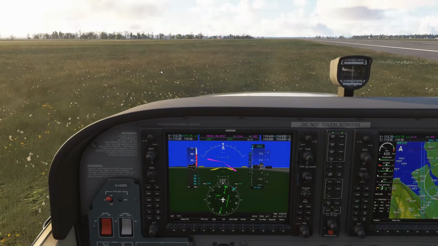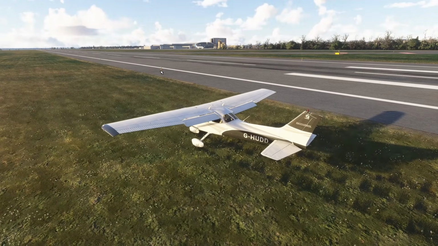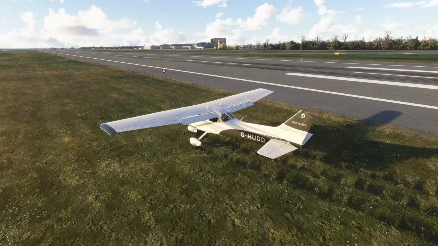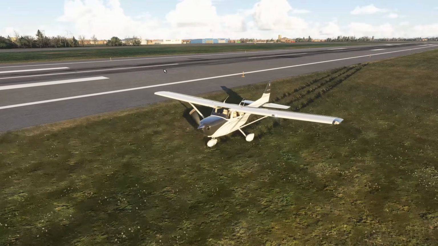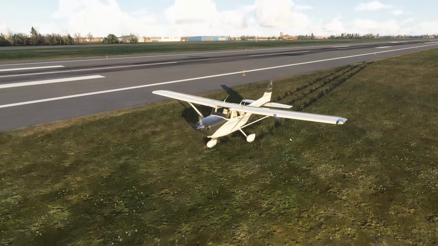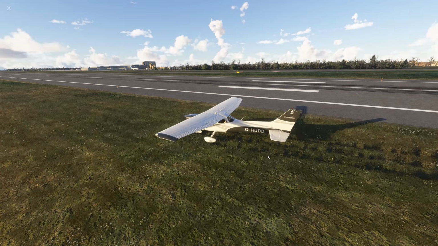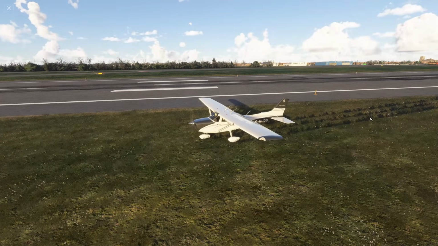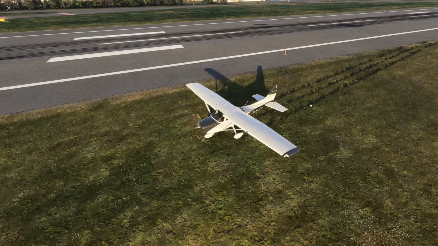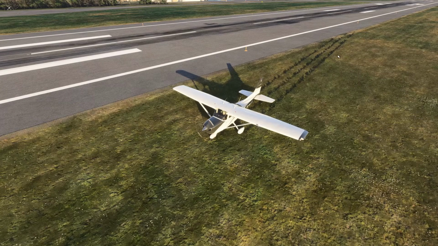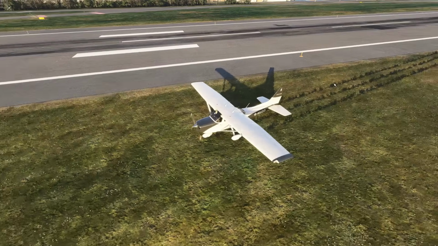Parking brake on. There we go, my friend. Raise my flaps while I do that as well. I do hope this has been useful for you if you're learning ILS landings. Go and watch through the whole video again if you've not quite grasped it and you're having trouble. Practice this route I showed you first. Get used to that. Get proficient. And then do ILSs on other airports. I do like Flight Sim 2024 when it does that, leaves grass stains, sort of tyre marks in the grass.